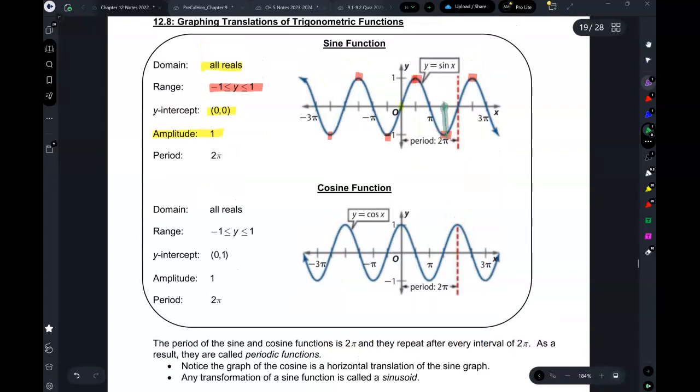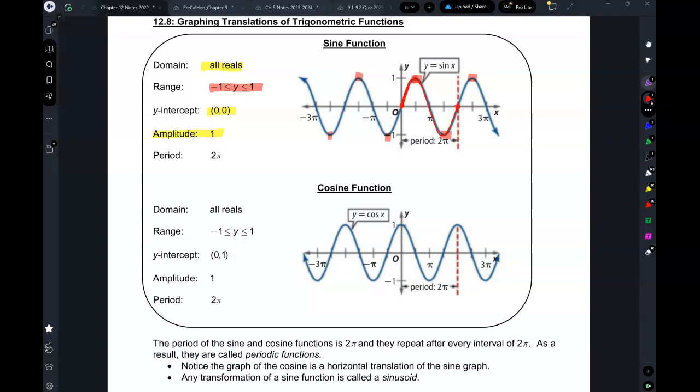Lastly, let's talk about this term. So let's trace out, like we did, one cycle of it. Do you see how there are repetitions here? Let's trace out one cycle. So I start here, I go up. Let me actually do it in red. So I start here, I go up, I go down and back up. And this right here is one cycle of the sine function. All right. And then after that, it repeats.